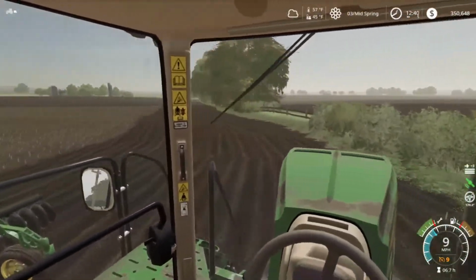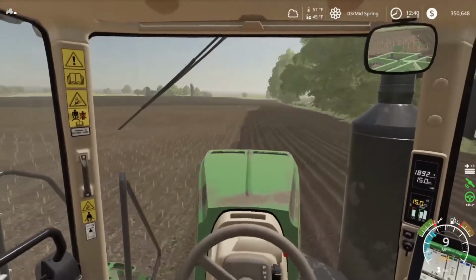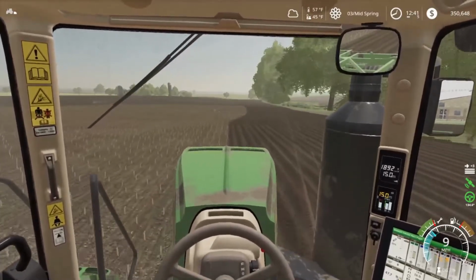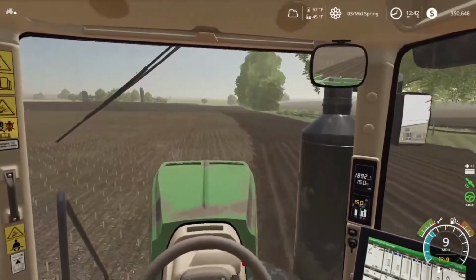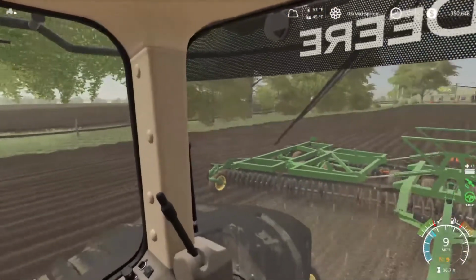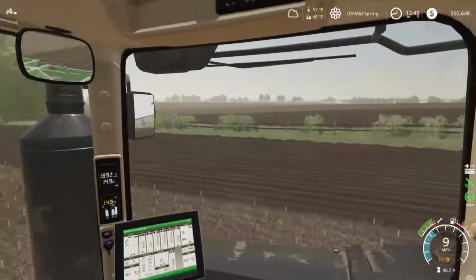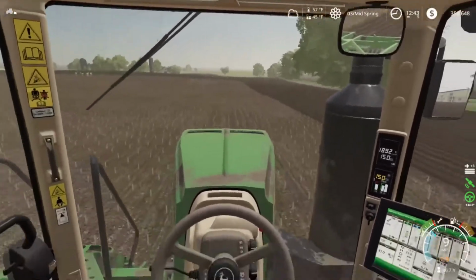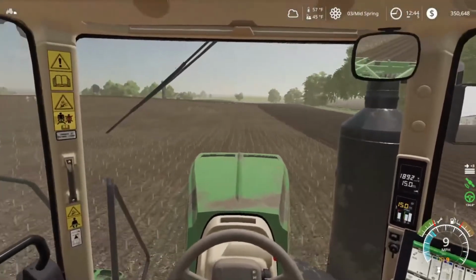Alright, let's see if we can find our GPS line here. There we go. Drop the tool down. So this doesn't exactly look pretty. And alright, so we found our GPS line here. We had some issues with the GPS not lining up, finding the ground station, losing signal. So we talked to the guys in charge of that. They said the base station went out, so they had to go reset it. So we did a bunch of this the old-fashioned way. It doesn't look pretty, but we got the job done, and now we're back on GPS here. You can see our satellites are all hooked up. So we are plowing away.